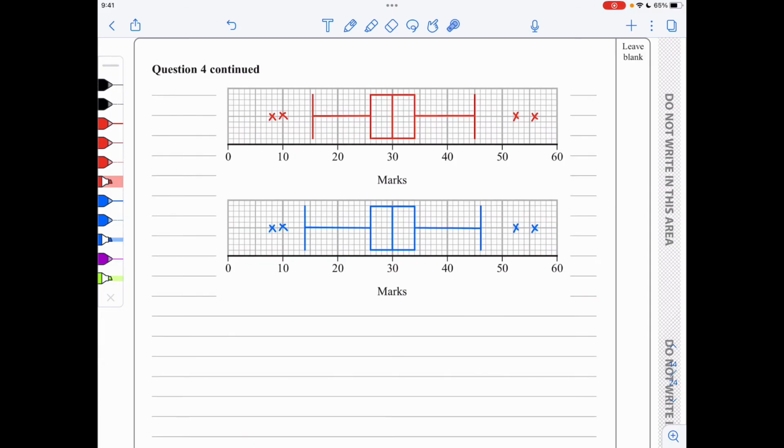So once more, in the first case, we stop at the last observation that was not considered an outlier, so 45 on the right and 15.5 on the left. We still have with crosses the two outliers on the left and the two outliers on the right. And then the alternative is to go up to the theoretical limit, which is the 14 we calculated before on the left, and the 46 that we calculated on the right.